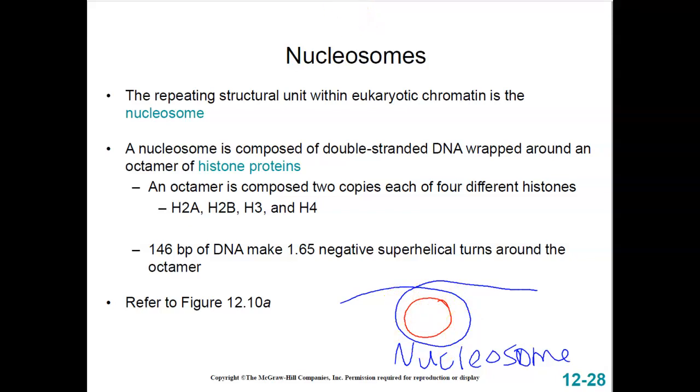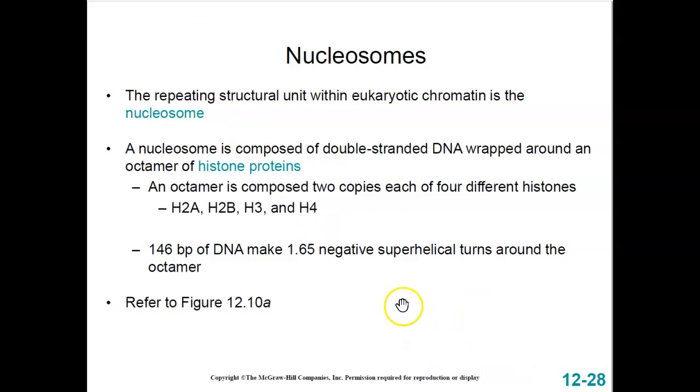And the histone itself, remember, is made up of 4 molecules, 2 repeating. So you have H2A, H2B, so we call the histone an octamer, and then there's another one that clamps the DNA in place. So the nucleosome is a single spool, or you could think of it as a bead, and the DNA wrapping around it once as a piece of string, okay? So we call this nucleosome structure, when you have repeating nucleosomes, the bead on a string, all right? So let me get to that. It turns out that you end up with 1.65 negative superhelical turns around the single octamer.